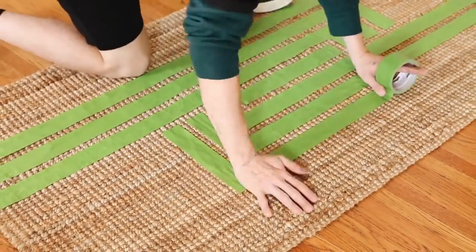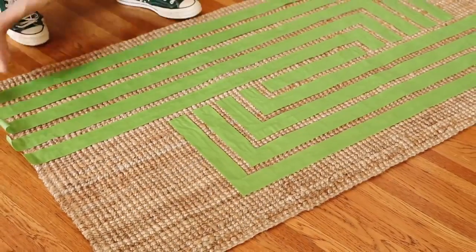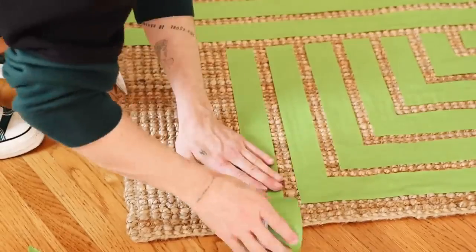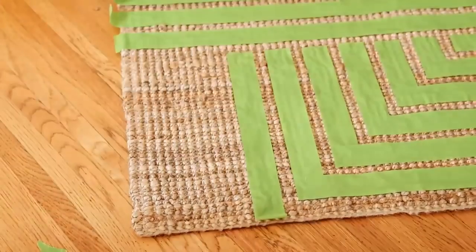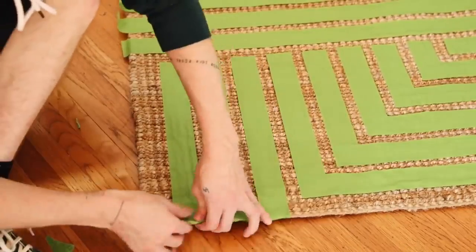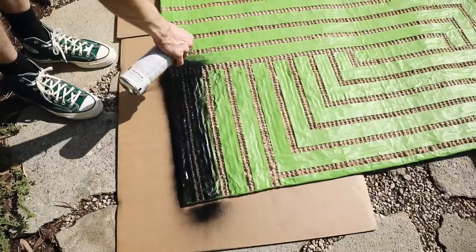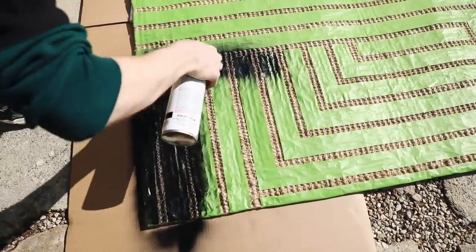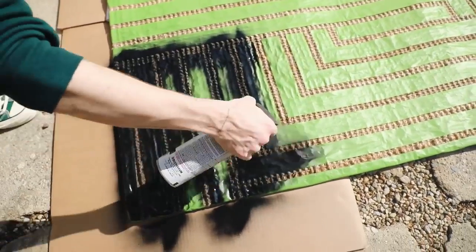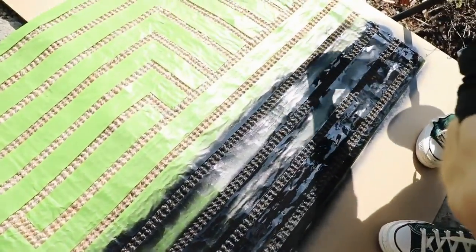For the second project, I came across this Ivar shelf unit side piece while rummaging around in the warehouse section of Ikea. I had no intention of buying it, but when I saw they were sold separately I ended up getting one. I brought it home and started drilling through every other hole in the shelving unit. The interior already has pre-drilled holes that determine shelf heights, but I drilled fully through them. On the backside I re-drilled through just to make sure we had clean holes to thread string through to add detail on the edge of this blanket ladder.